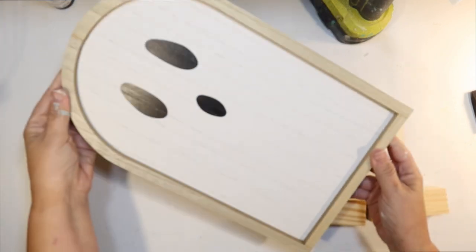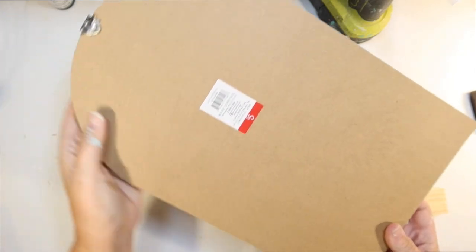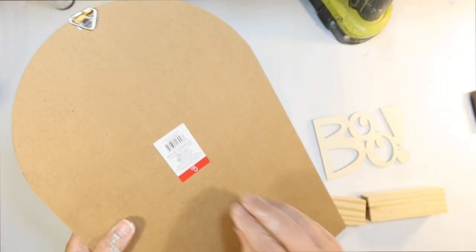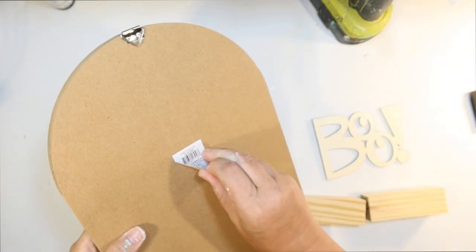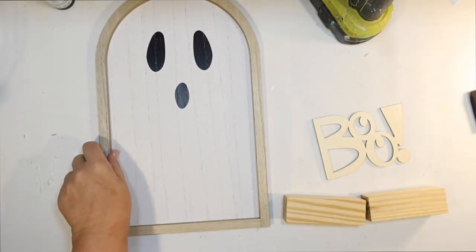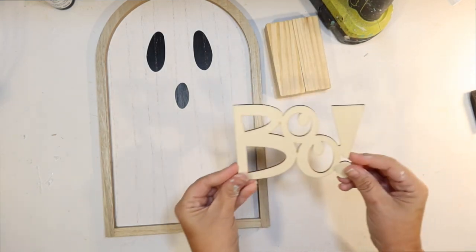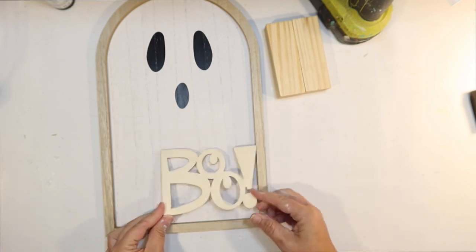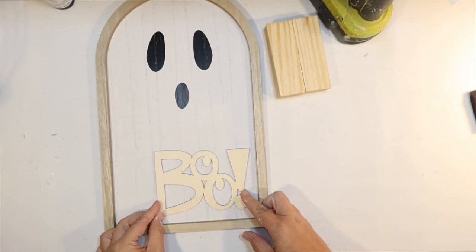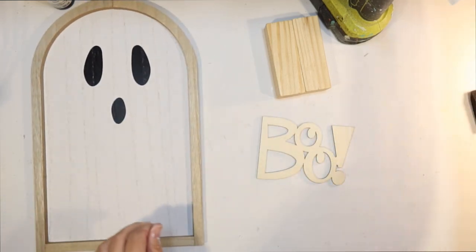Okay, guys, check out this ghost I got at the Target Dollar Spot. Is this not adorable? It's $5. It's really big, but it's worth it because it's perfect. It's like a white distress, perfect for coastal. It's got the light wood, perfect for coastal. I just wanted to add a word to it. So I got this little boo wood word from the Dollar Tree, and I thought that would be a perfect little sign for the front.